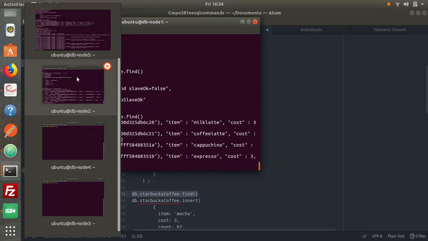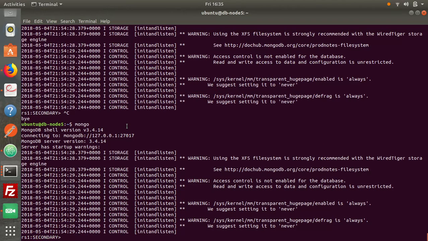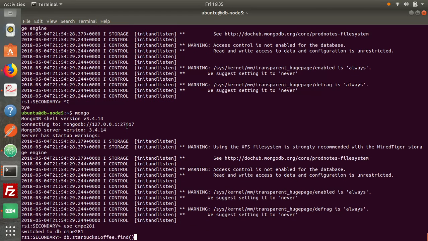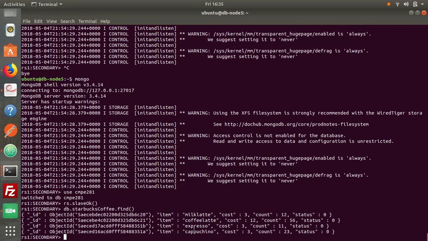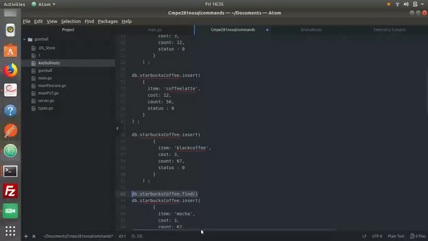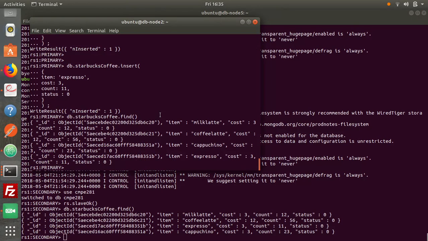But when I go to node 5, I'll do a mongo here, use Cmpe281 and again do rs.slaveOk. So this is my node 5 and this is my node 2.